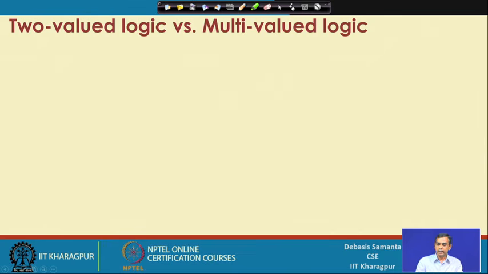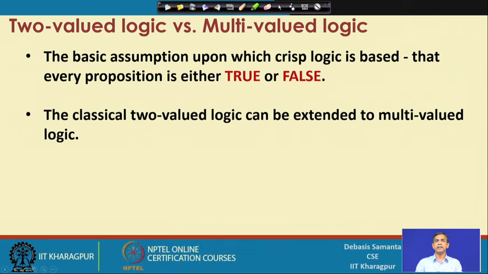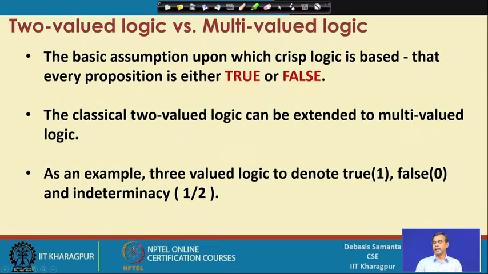Now, let us start the discussion about two-value logic versus multi-value logic. As I told you, two-value logic is based on two values of the logic. The two values are namely true or false, sometimes represented as 1 or 0, yes or no. So, whatever it is, only two values. Now, whatever concept is applicable to classical two-value logic can in fact be extended to multi-value logic. It is interesting to note how this extension takes place in case of multi-value logic, namely say binary logic.